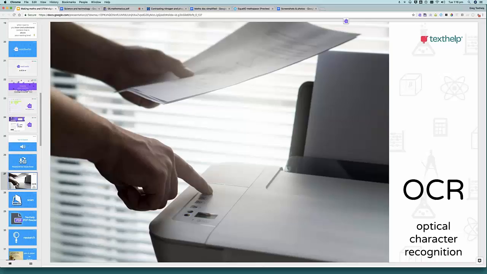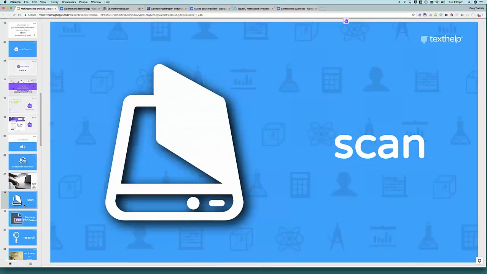Read and Write has built into it OCR capabilities, OCR standing for optical character recognition. With Read and Write, you do have access to a scan feature, and Read and Write allows you in both Windows and Mac and in the Google environment to scan in any images. The great thing about that, again coming back to that concept of learner agency, is I don't have to wait for someone to scan it for me. If I've got access to a device with a camera, I can take a photo of any text I encounter, upload that text into whatever platform I'm in, and convert that text to a format that can be read back.